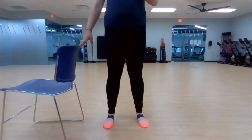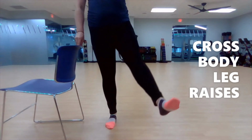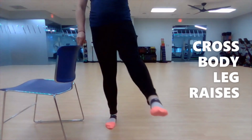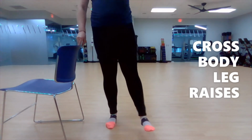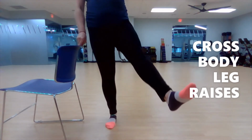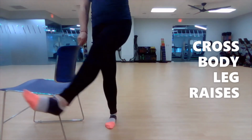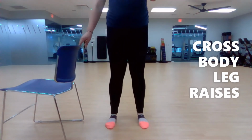Our last hip range of motion exercise is the crossbody leg raise. To work your hip joint in the opposite direction, again, standing with our right arm holding onto a chair or countertop for support, raise your left leg forward and then to the right so it crosses your midline. Do this slowly and try to raise your legs steadily. You may feel a slight tension in your hip, and that's totally normal. We tend to not work these outer and inner thigh muscles as much as we should, so that's where that tension could be coming from. Of course, do the other side.